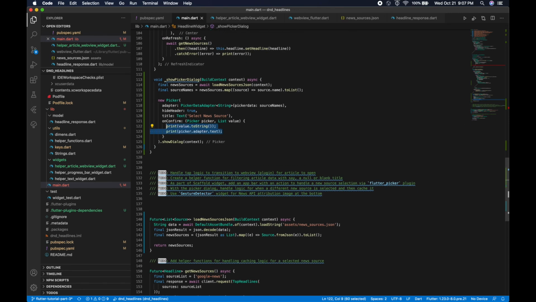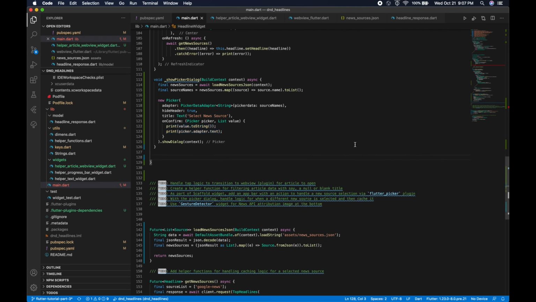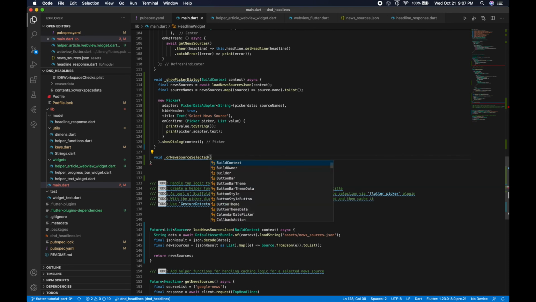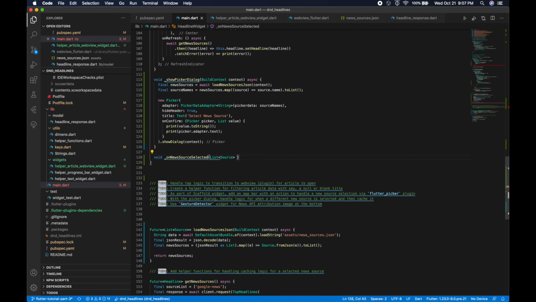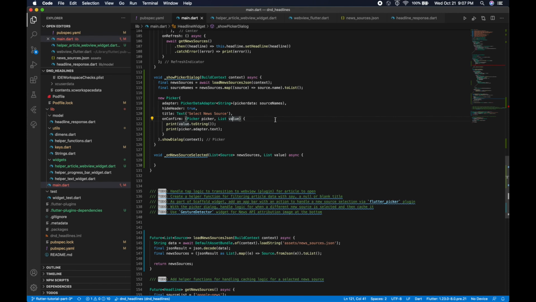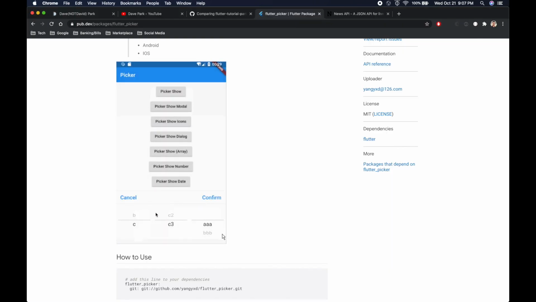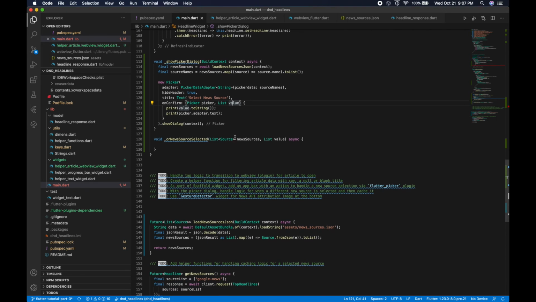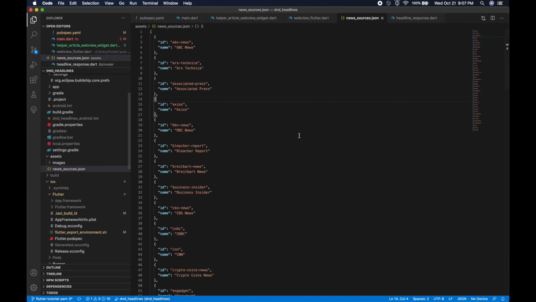Okay, so why don't we handle the selection logic within this block here? Again, to make our lives a little bit easier, we could create a helper function here, new source selected. They basically take in the list of sources. So basically the list, as you see here, this parameter, will be just a single list of the index based on the item you confirm. Say if the third item is selected, that's when we pass in an index of 2.